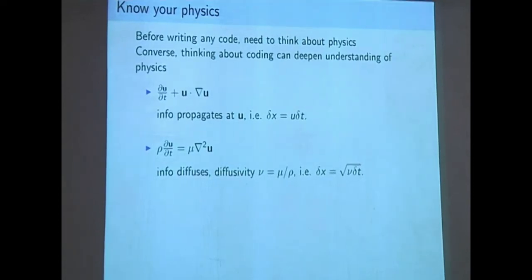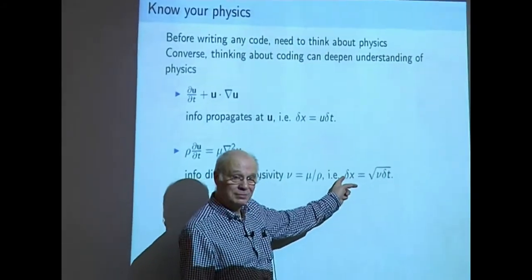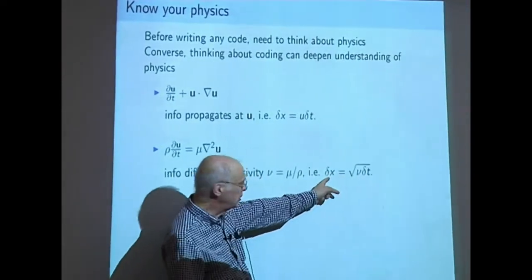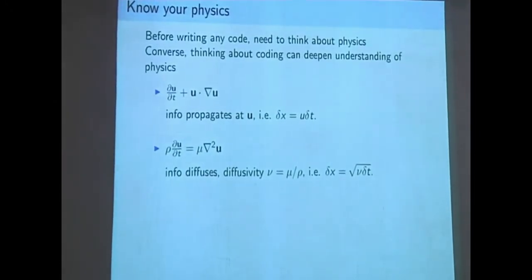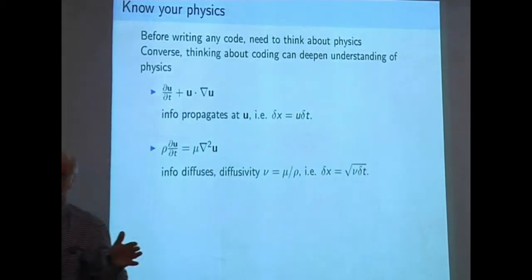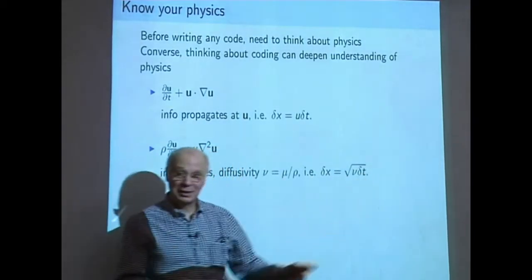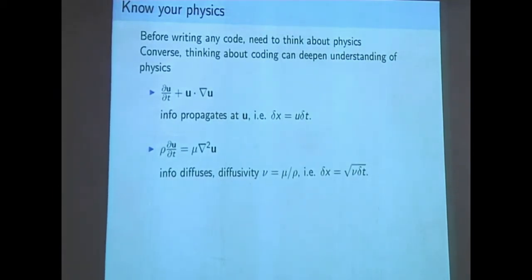So again, there's this issue. You might want to reduce the time step so it doesn't go further than one grid block. That actually pushes delta t down to very small. So if you're thinking of a spatial resolution of, say, 100 points across the grid, you've suddenly asked, typically in non-dimensional times, the time step to be 10 to the minus 4. That might not be a clever thing to be wanting. You may want to have a slightly coarser grid so you can have a larger time step. Or you might want to know how to handle that physics a little better.